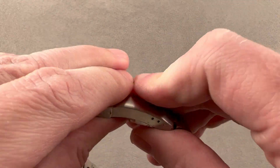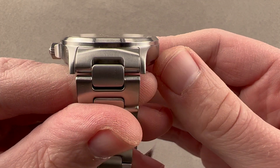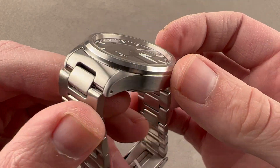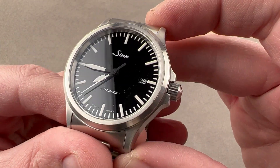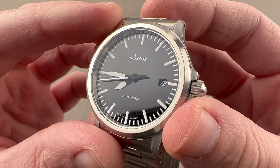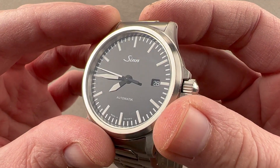The case is handsome and simple with very thin lugs — in profile they're quite spare and nicely tapered. The case band, lug hoods, and bezel are all satinated. There is no high polish on this watch, which is deliberate to reduce glare. There's a burly set of squared-off crown guards for the screw-down crown, giving 200-meter water resistance. The only gloss finish on this watch is the dial, which is a lovely black lacquer.